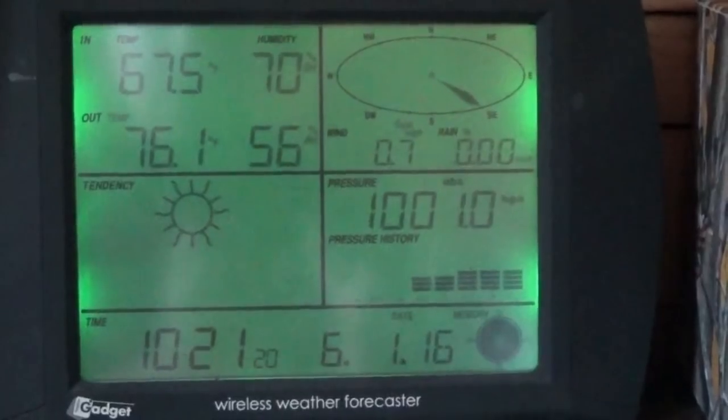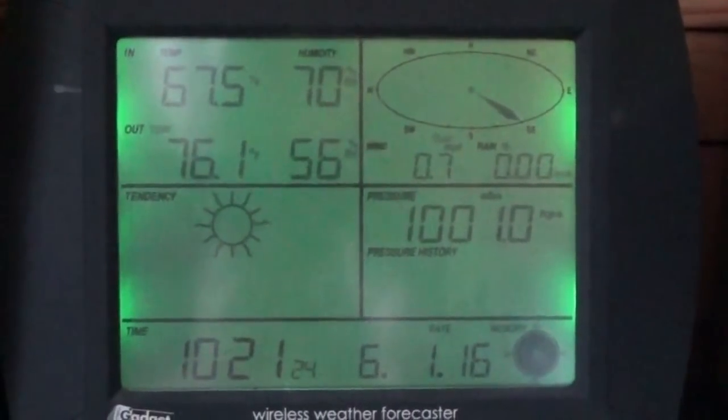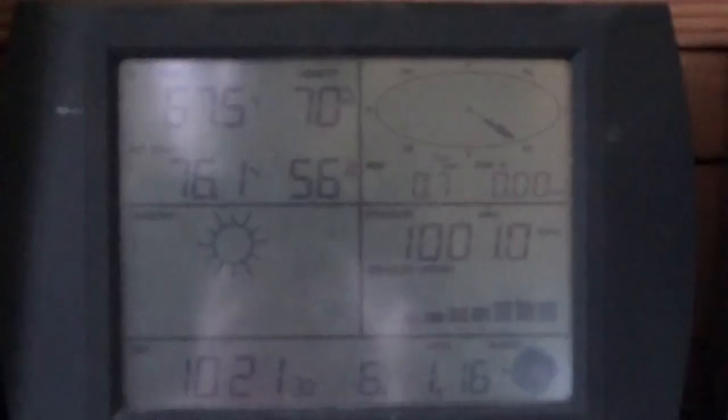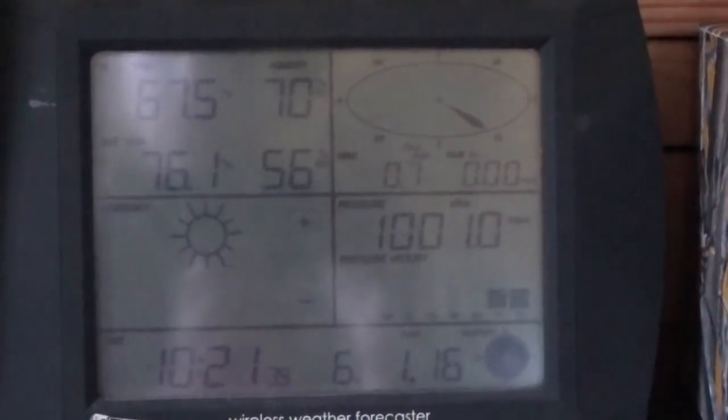76 already at 10 o'clock in the morning, and I just finished working on videos. We're going to go out and try to finish planting today early before the garden gets too hot. The sun isn't even on the garden yet fully. So, see you outside.